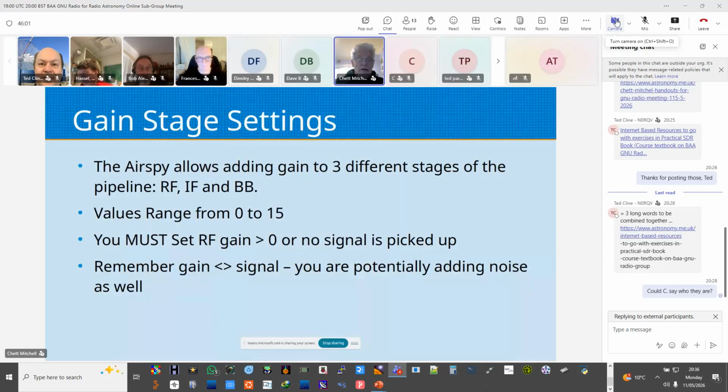Some people use the other 2 gain stages in the software, but you don't have to. You should remember that gain is not the same as signal. You're adding power to your signal, but you're probably also adding noise. So we'll have to do some trial and error to figure out what you want to do there.